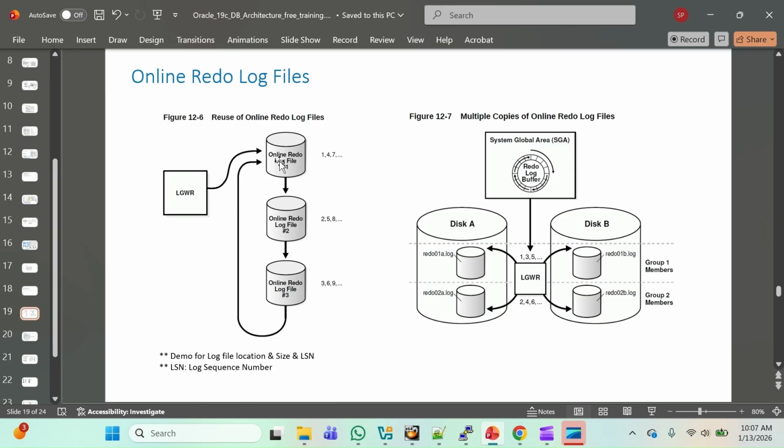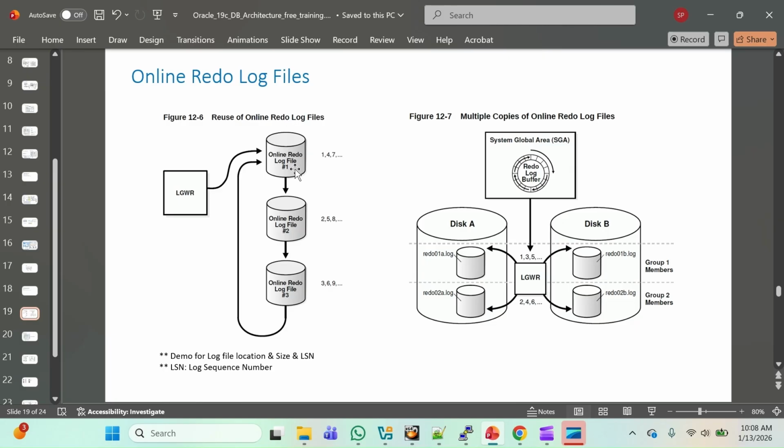If archiving is on, because this change information is very important for recovery, in a production environment you want to back up these changes and keep them for long-term use before they are overwritten. That is called archiving. You just have to turn on archiving, and Oracle will take care of taking the backup automatically. It will ensure that this group is backed up or archived before it is overwritten. If it's not archived, Oracle will wait. That's also another wait event.